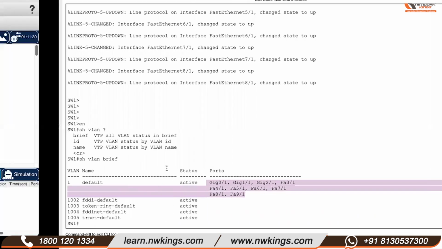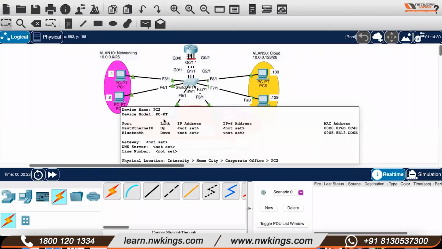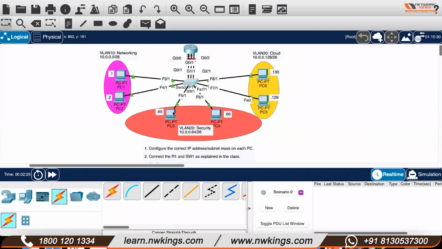Which ports am I talking about? Ports 1 and 2 for PC1 and PC2, then 3 and 4 for PC3 and PC4, which is F5/1, F6/1, then F7/1, F8/1. So there are a lot of ports here, and that is how the devices are connected to the switch.